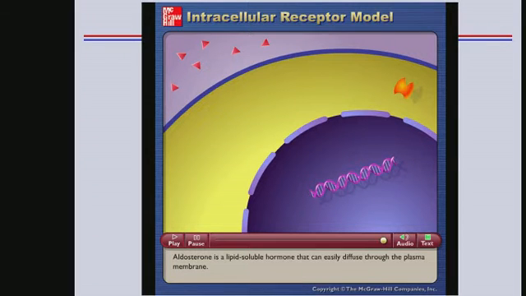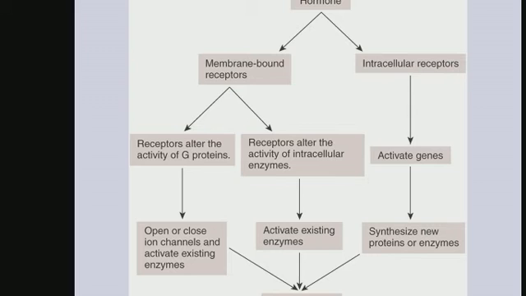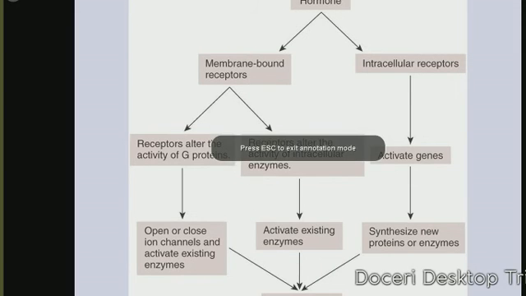Alright, so here's another video that my presentation software is not going to allow me to use, but make sure you check this out. It's very nice, where the aldosterone comes into the cell and then fuses with the DNA and causes production. And basically, just like it shows here in the chart, how those steroids or the hormones will break down and go across from one area to the other, and how things will change.